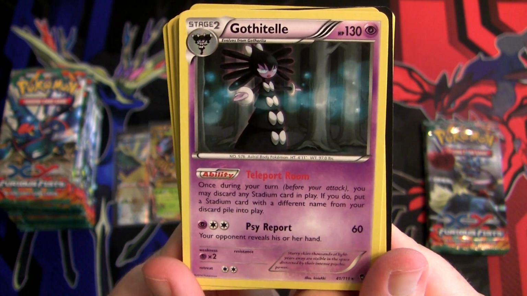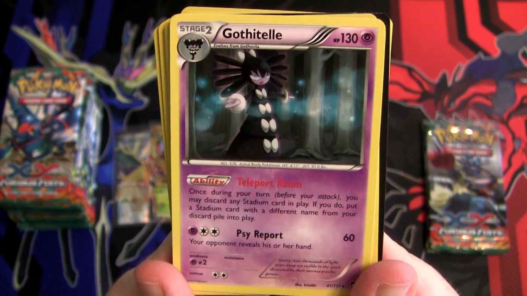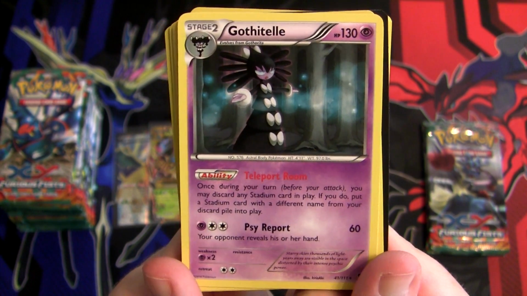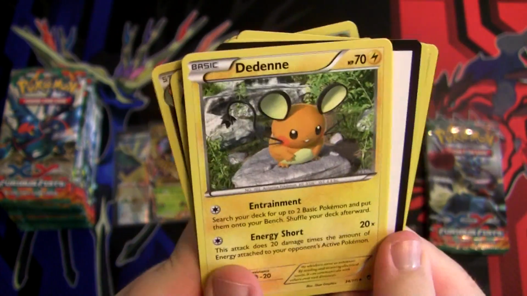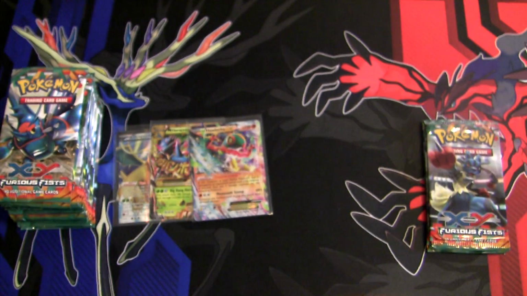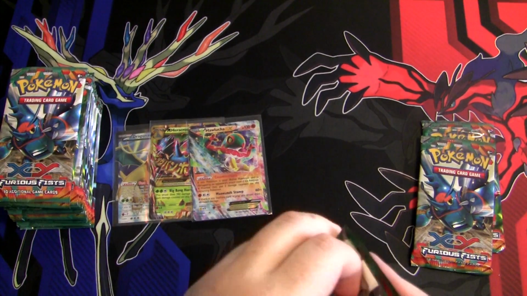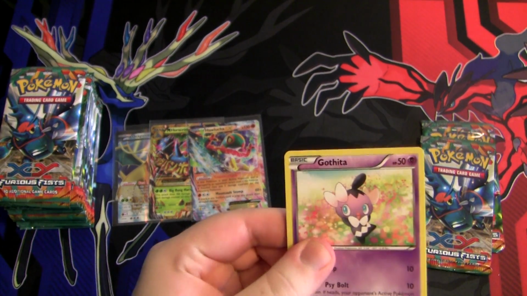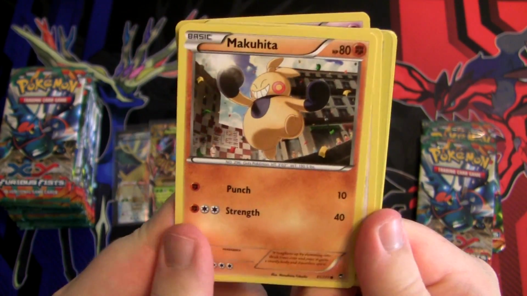Alright, so this Gothitelle is interesting. Once during your turn, before your attack, you may discard any Stadium card in play. If you do, you put a Stadium card with a different name from your discard pile into play. So it's great if you want to rotate Stadium cards. Very unusual. They don't really have too much stuff that lets you do that. I don't know if I would waste the Stage 2 line on it, but could be interesting. Alright, well, let's see what we got here. We got the Gothita for it, so that's cool.